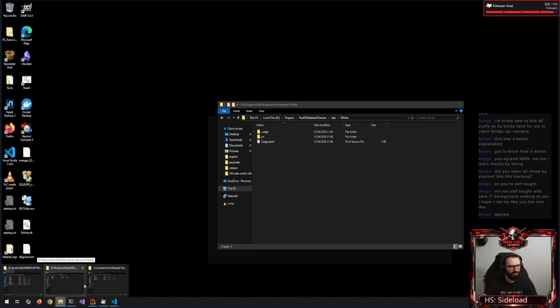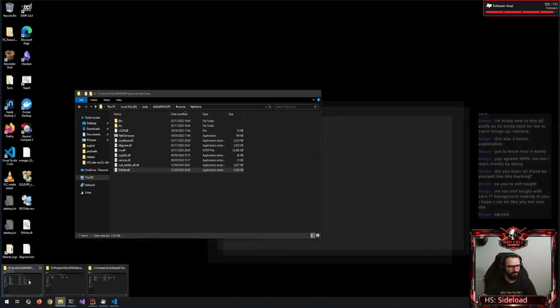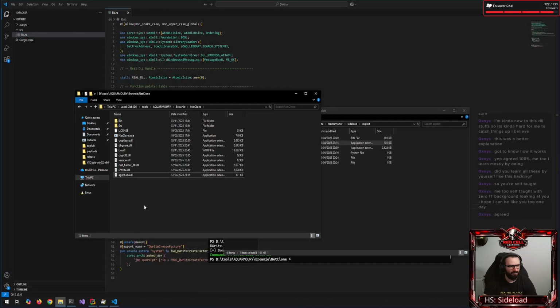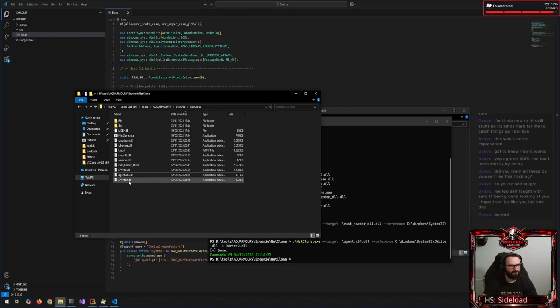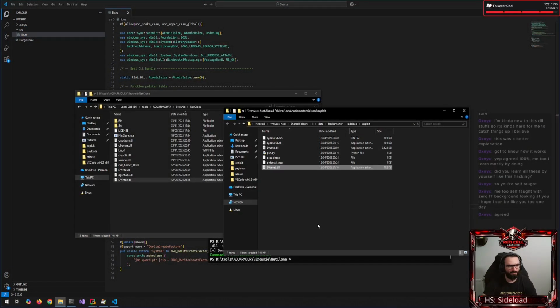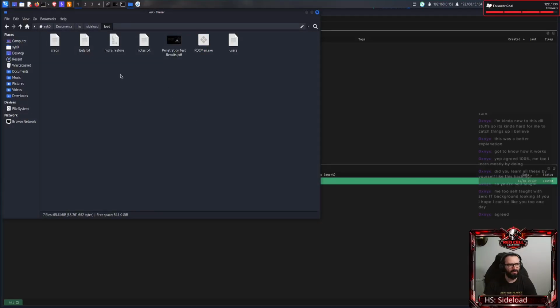The only difference is, if there is any kind of defender there, this will most probably be caught.